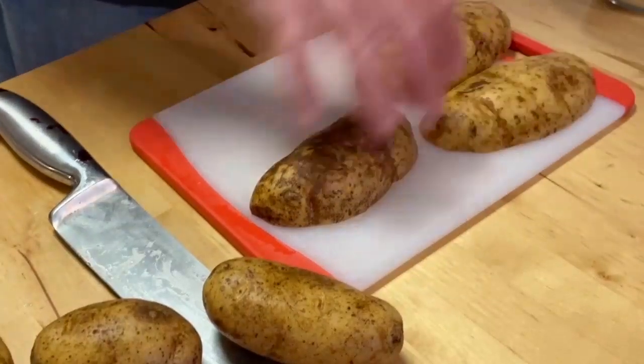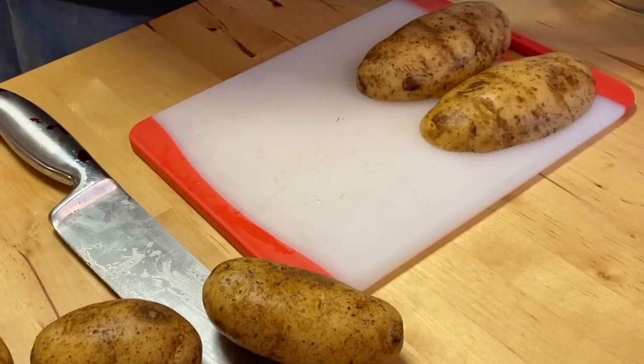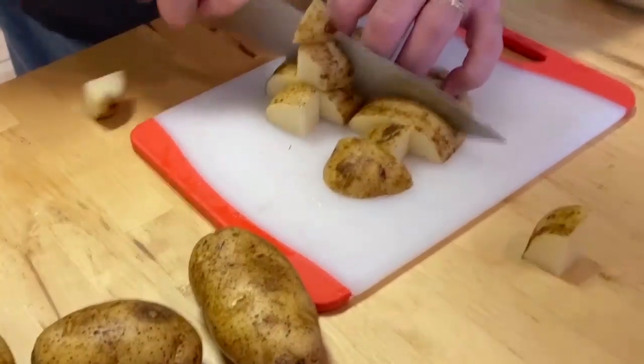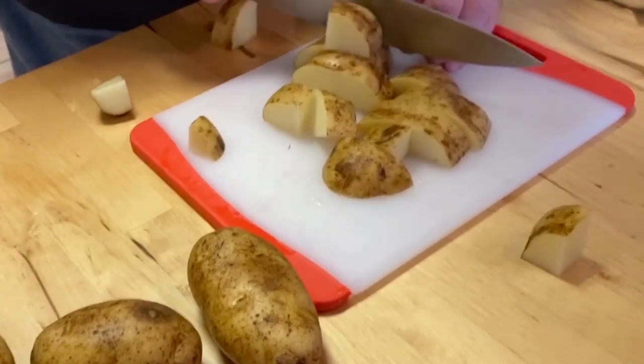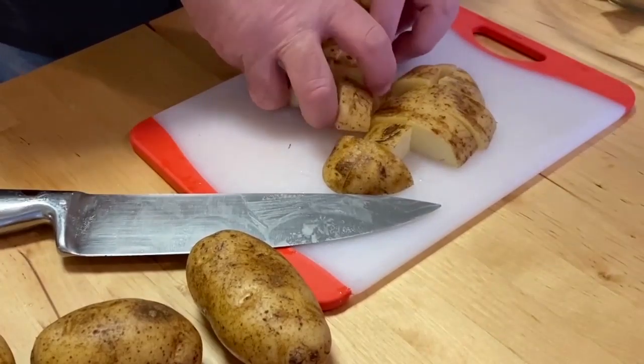I'm gonna go ahead and take these, I'm gonna cut them up, and I'm gonna work pretty quickly because have you ever seen potatoes get rusty or oxidize when the air touches them for too long? So I'm gonna wanna find a way to move very quickly. Not fast, it's not a race. Well, it is a race against Mother Nature a little bit.